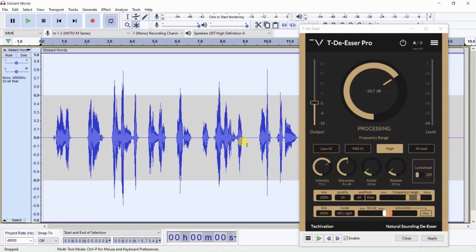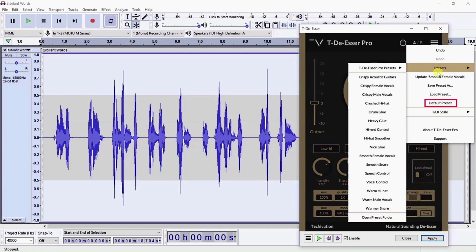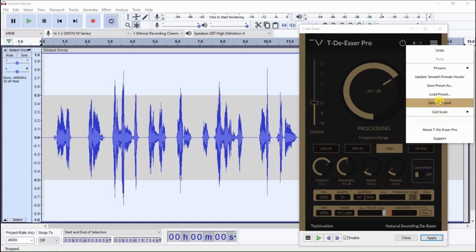Now, I can either make manual adjustments or choose a preset. For my use in de-essing the human voice, I find that the default setting works well, or one of the voice presets. For this demonstration, I'll just select Default Preset.